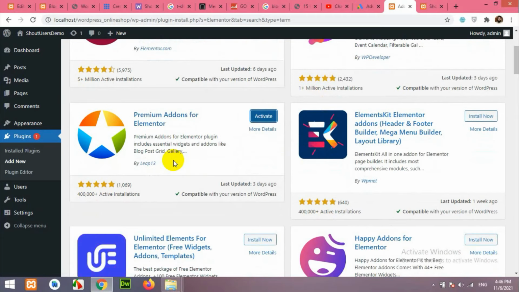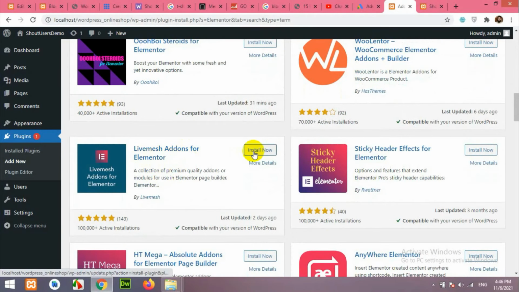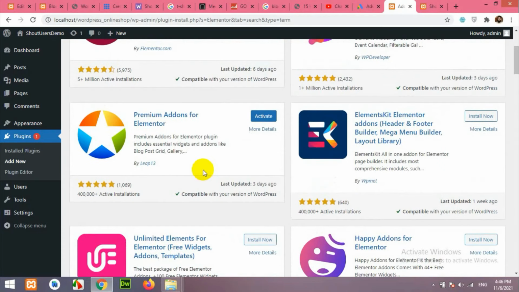Also look for Livemesh Addons for Elementor, which is this one. Install this one as well. And we will install ElementsKit as well, because some features required by this website are within this ElementsKit plugin. Click on install now.